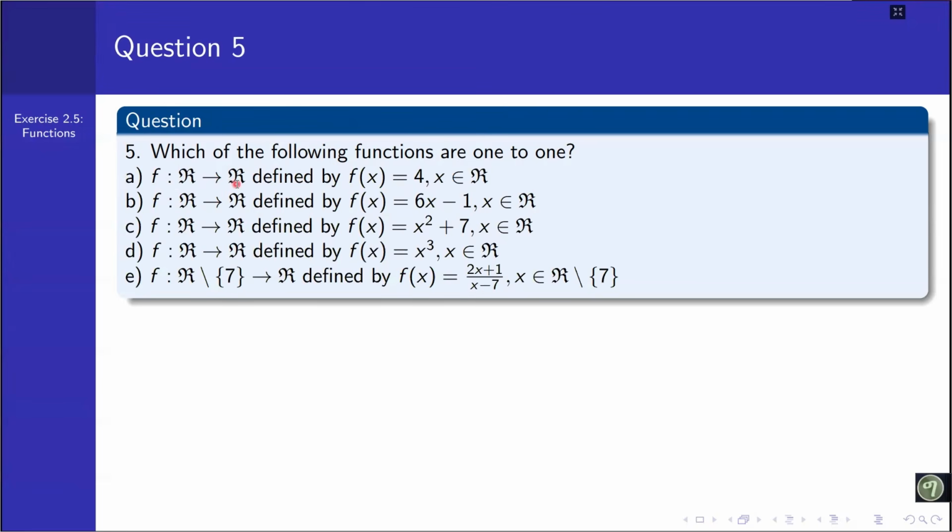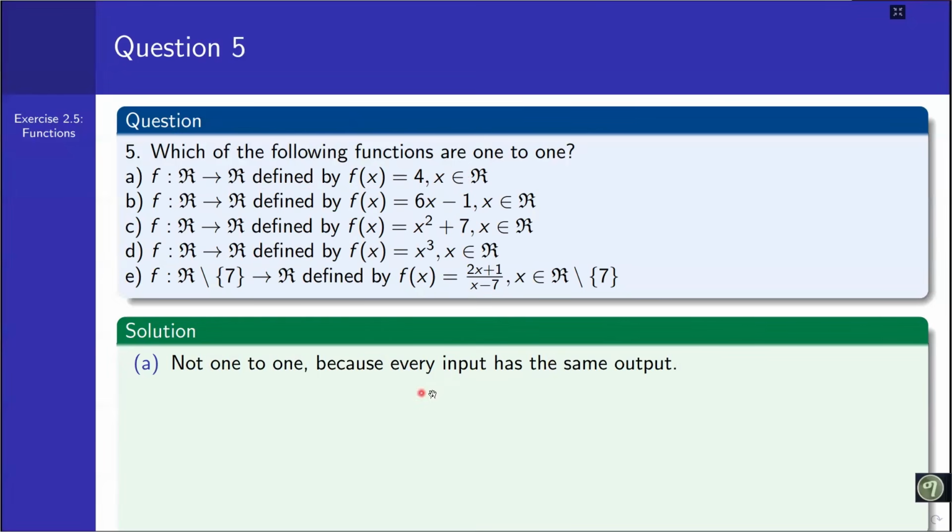The function is defined from R to R and it is given by f of x equal to 4, which is a constant function. That means every real number, the domain is the set of real numbers, and the range is only the set containing 4, so that every real number is mapped to 4. So this function is not an increasing function, or it is not a one-to-one function. Here one-to-one አይደለም. Whatever the value of x here, all the output is the same, that's simply always 4, so that this function is not a one-to-one function.